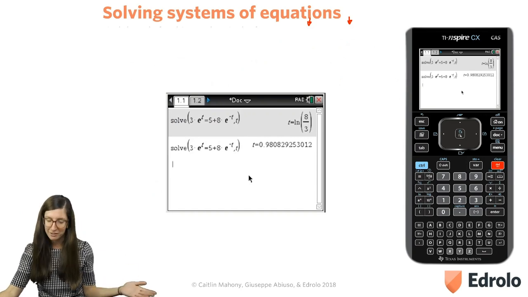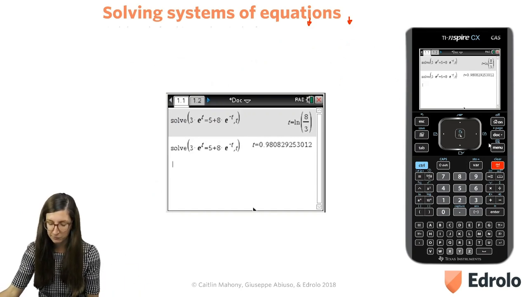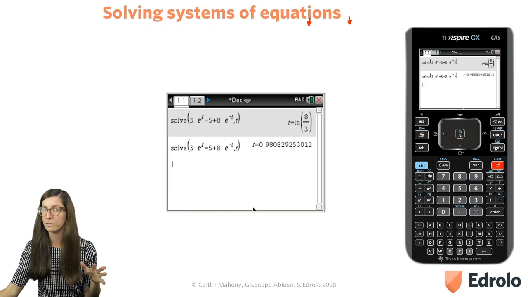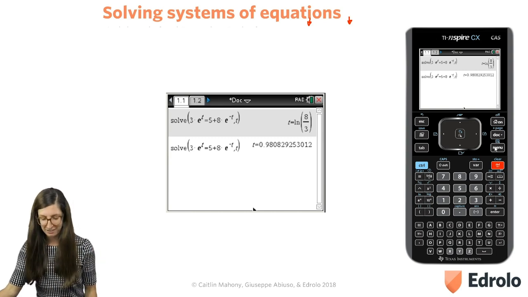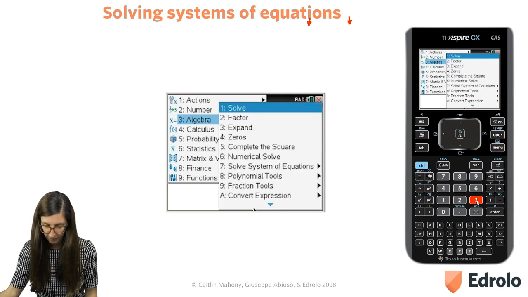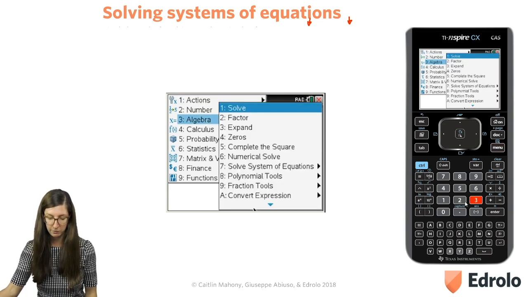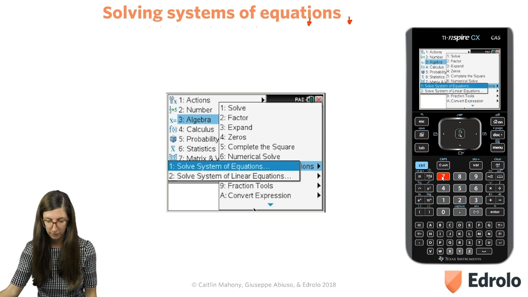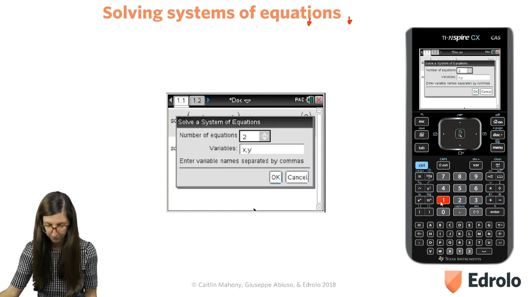So we jump into our calculator screen, and this time we're going to do solve, but in a way you've never seen before. So go menu and algebra. And this time we're going to solve systems of equations, number 7, and number 1, solve systems of equations. These are definitely not linear equations.